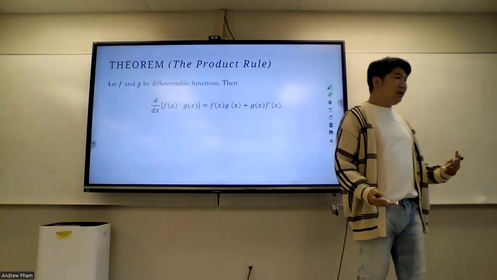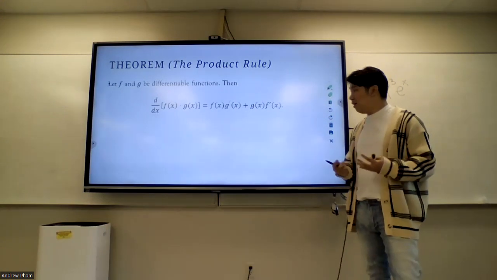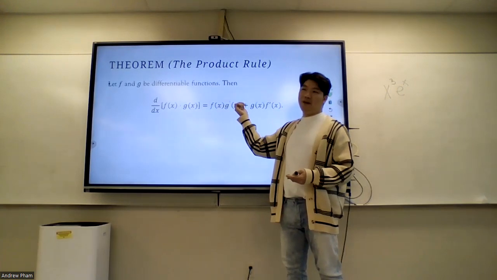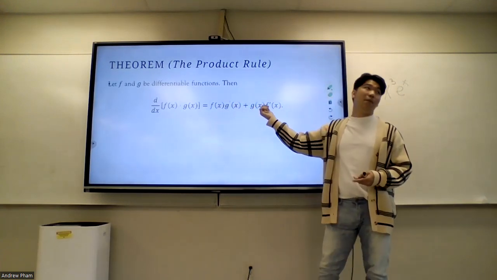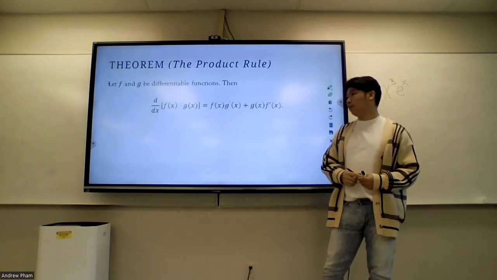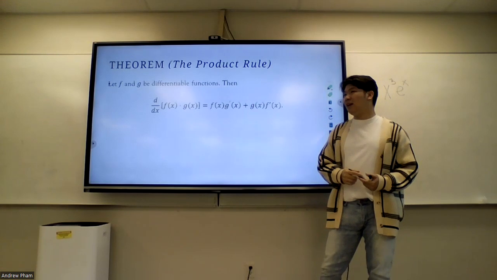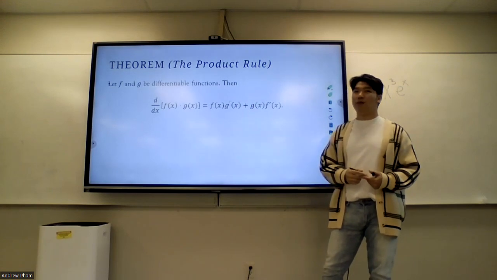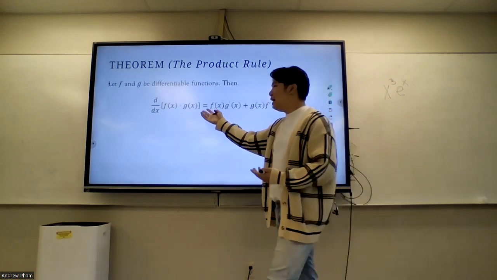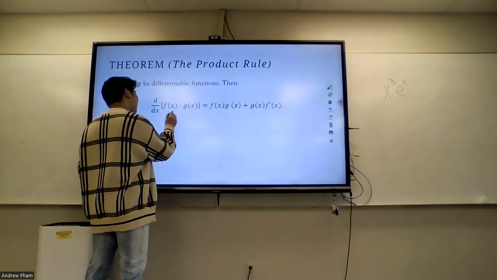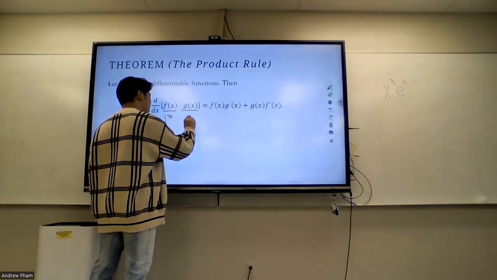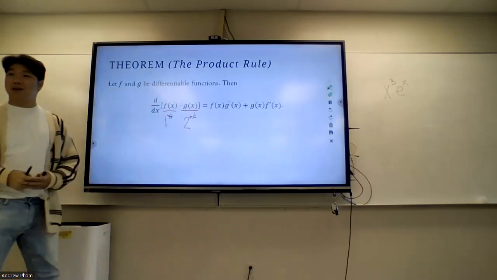So if you wanted, you could use this formula. The derivative of f times g is f times the derivative of the other, plus g times the derivative of the other. But you're not going to often hear me say f g prime plus g f prime. Rather, the phrase that you're going to hear me say a lot is, if I have a product, let's call f the first, and g the second. First function, second function, and a product.